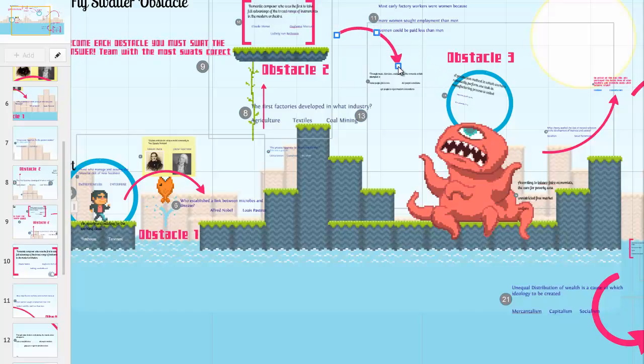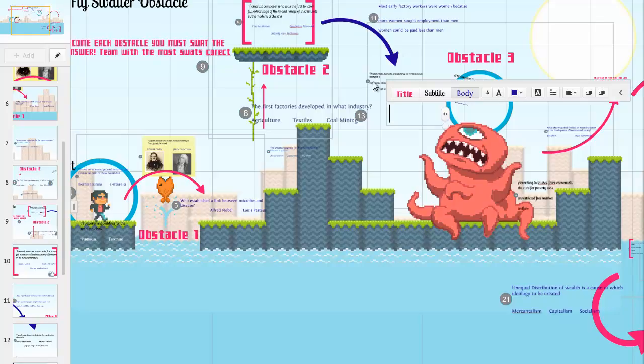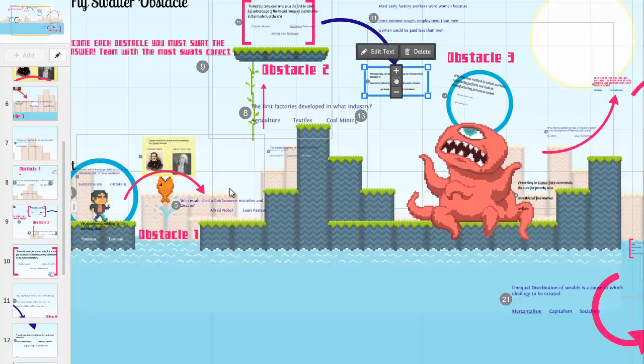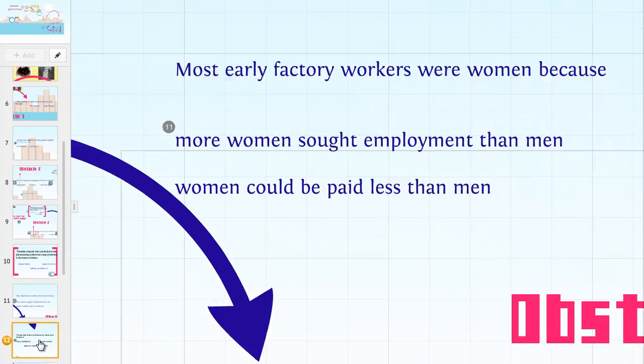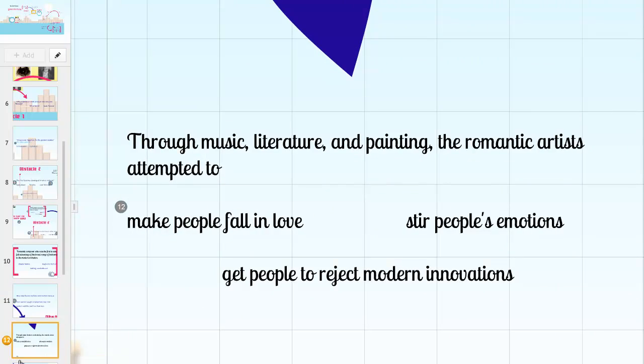There I can just click on the arrow and drag and make the arrow either as thick or as wide. I can also change the style into a different color. Let's change it to dark blue. I can also make it a little thicker or thinner as I want. So there we have question 12. And as you can see, it'll go 11, then 12.